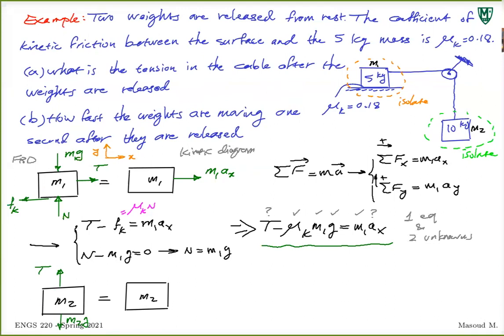How about the right side? If the mass on the top is sliding to the right, what would be the direction, or better to say, what would be the component? Exactly, downward. M2 AY downward. Exactly. Thank you. So we put it right there because it's moving downward. So that would be M2, and we call this AY. And that's pretty much it. It's not swinging. Hopefully, because if it does, then things are going to be a whole lot more complicated.